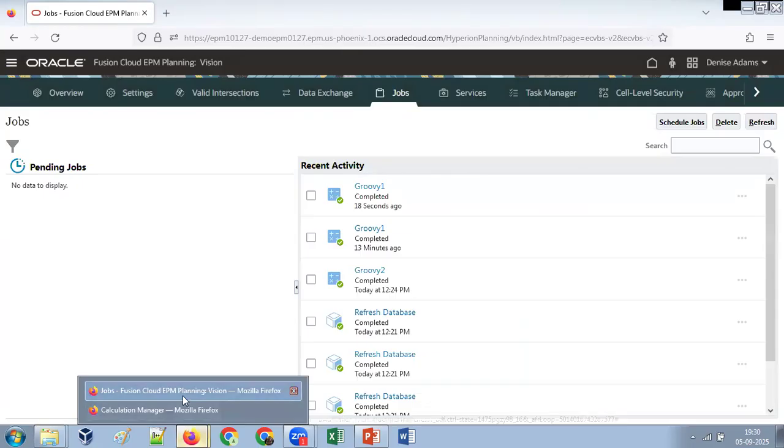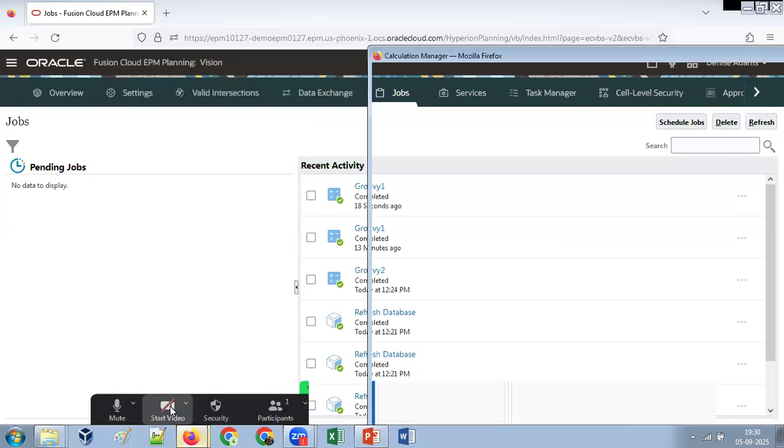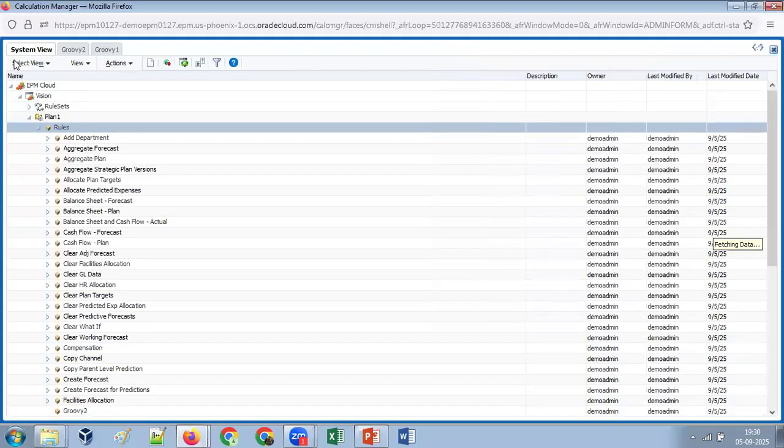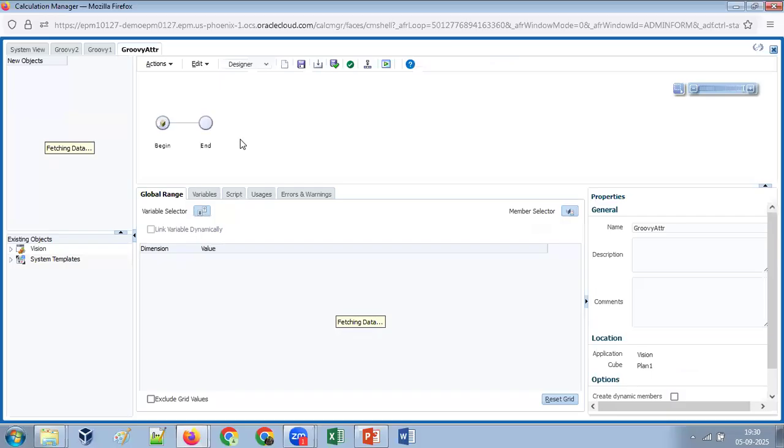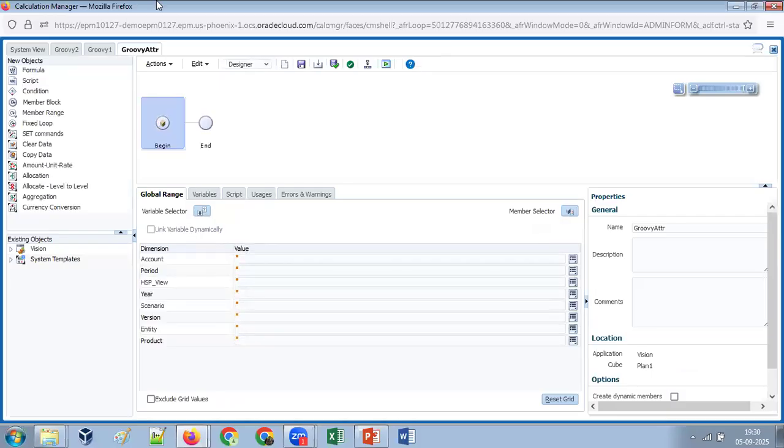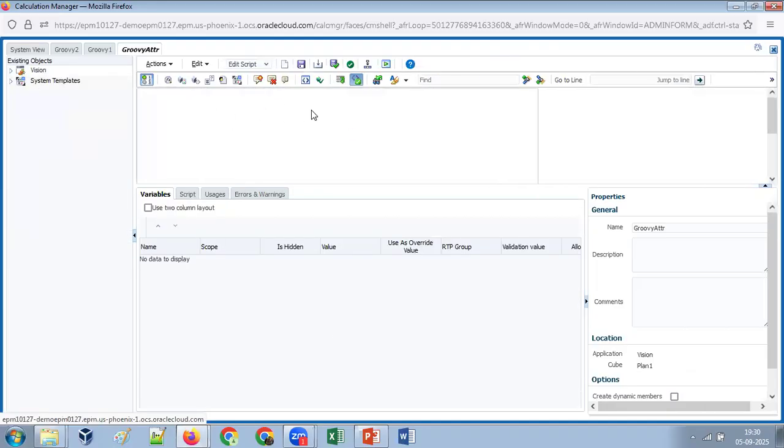To write this code, first you should have all information about the underlying class, methods, what argument it receives, and what it returns. All information should be handy with you. I'm going to create this code right from the beginning. So let's create one code, right click, new rule. I name this rule attribute, Groovy attribute, Groovy ATTR. First convert this to edit script. The script I'm writing, I'll put it in the description box so subsequently you can download and access it.